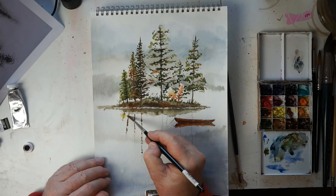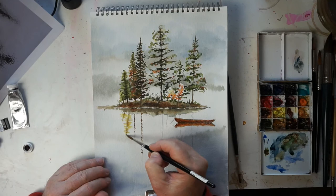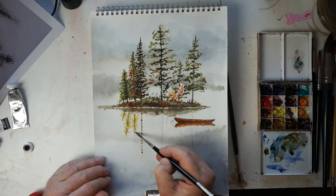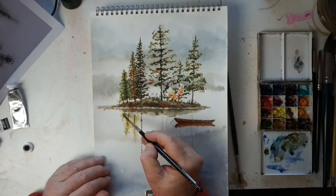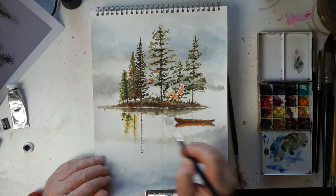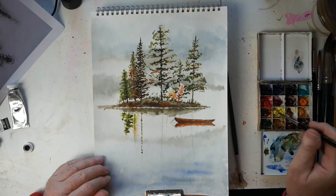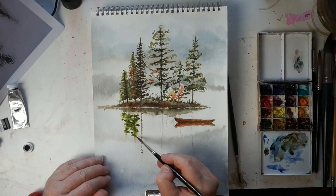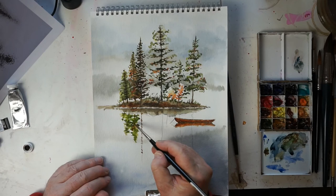Start off with lemon yellow. Dragging it from side to side. So because I'm using a fair amount of water, the reflections are spreading out, which is nice. And looking watery. Actually looking slightly better than the actual trees themselves. There we go. Just drop in a little bit of that sienna there as well, just to reflect that.